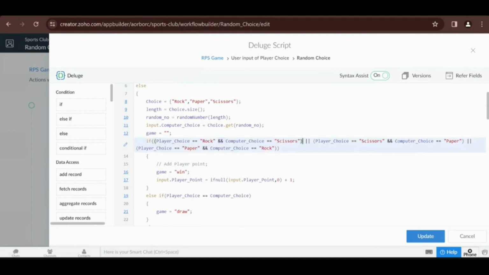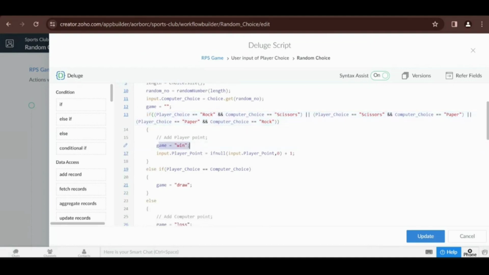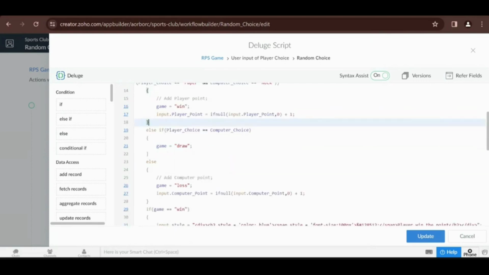When the player wins, the points are added, and accordingly, the emoji also gets to react. Now this emoji would be according to the player's win. Now we apply an else condition to the if for when the choice of the player matches with the random choice of the computer. Now this match will become a draw and no one gets a point.